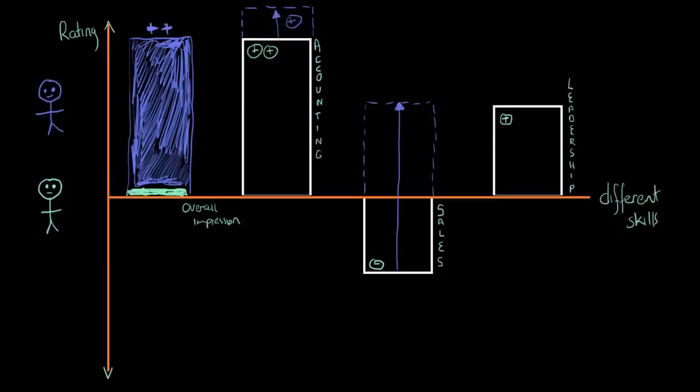Now, as you can see here, it's almost as if he has a halo on his head. And this halo means that he can do no wrong. Our overall impression of him is very good. That means that all his other skills also seem to get this halo boost. So what we're talking about here is the halo effect. If our overall perception is that someone is outstanding, we may think that other traits or other skills that they have are also outstanding, whether or not we have any evidence to suggest that's true or not.